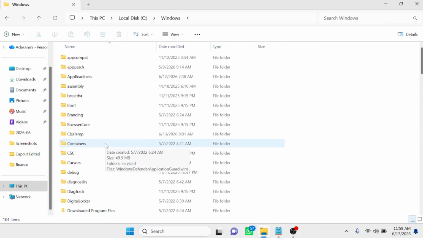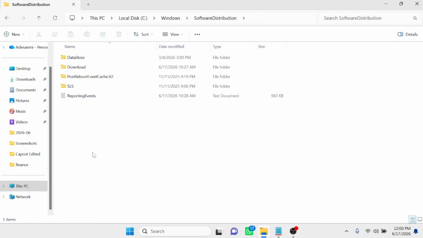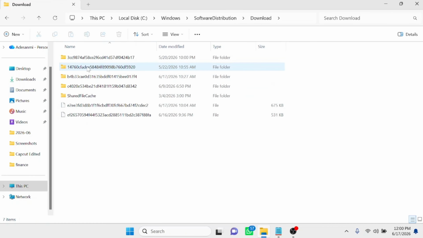Now that I've double clicked on the Windows, then scroll down to SoftwareDistribution. Just type S on the keyboard. Then from here, double click on SoftwareDistribution. Once you do that, then out of what is here guys, locate and tap on Download. Now here is what you need to do guys. You need to remove all these files. These files and junk files are of no use to your device.